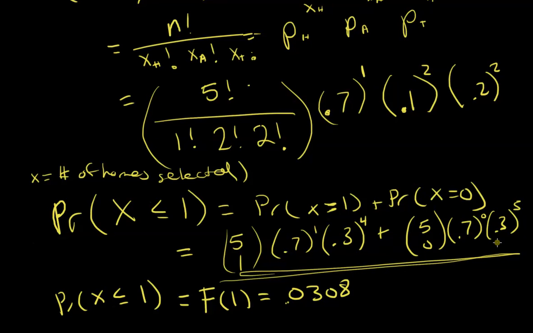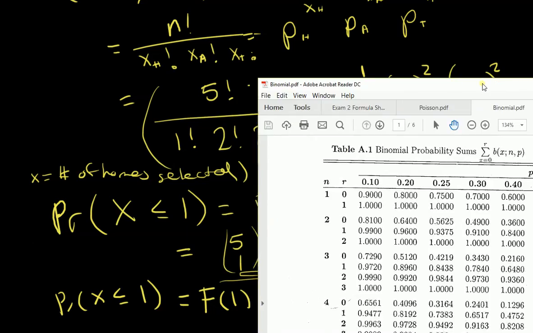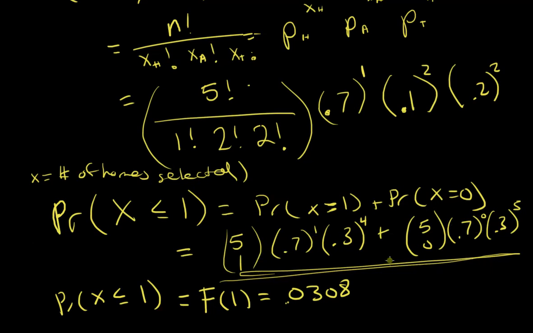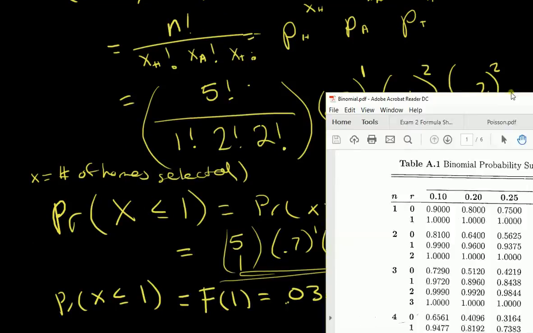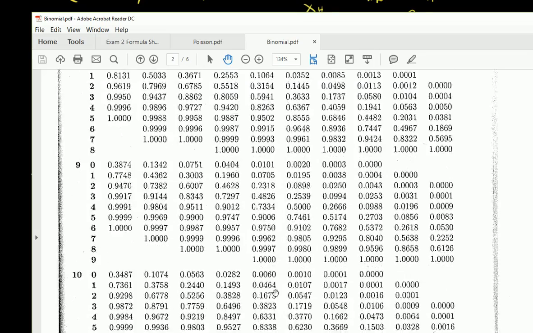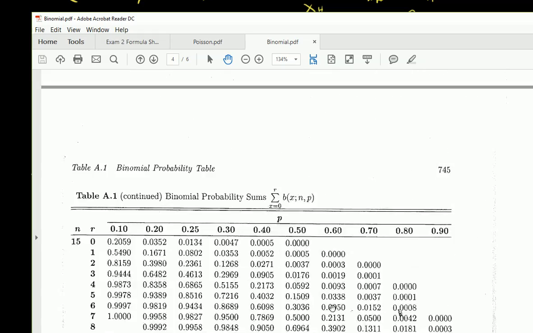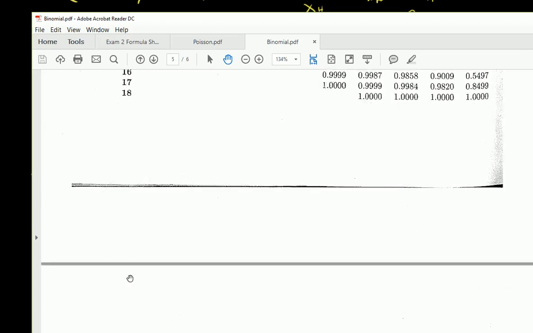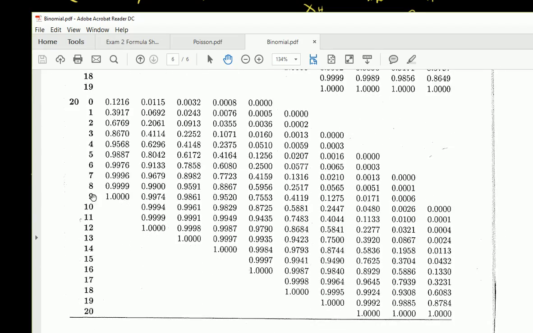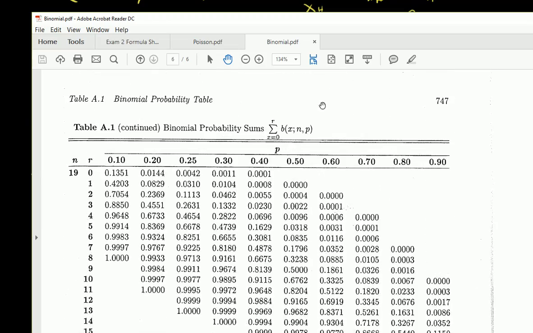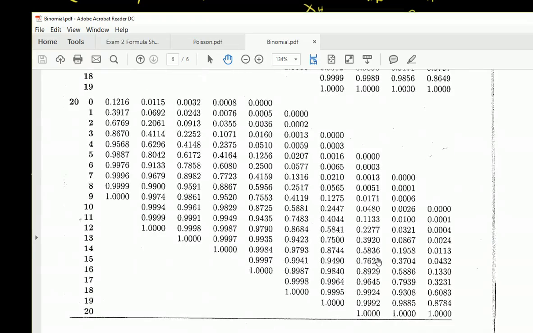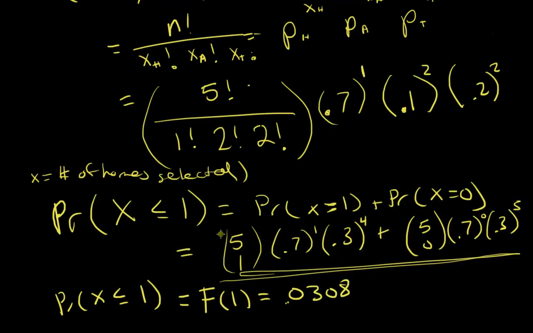But it's important that you know how to use the binomial table in addition to knowing how to use the formula, because in the exam, it's very likely that it will be much more difficult to use the formula, that you have to add up a ton of different probabilities. So it might be the probability x is less than 15 and r is 20 or something like that. Something ridiculous where if you were to sit there and use the formula, it would take you forever. But if you were to use the table, you would just go directly to the appropriate n and r. So if you were at 15 and 20, then you just go here, 0.7. You would just go straight to here. So much easier than having to calculate all the different values from 0 to 15.